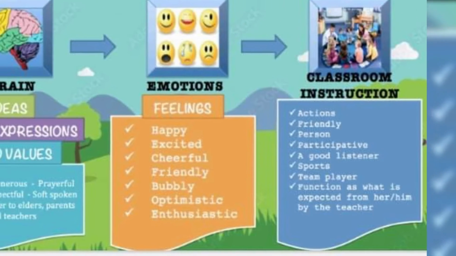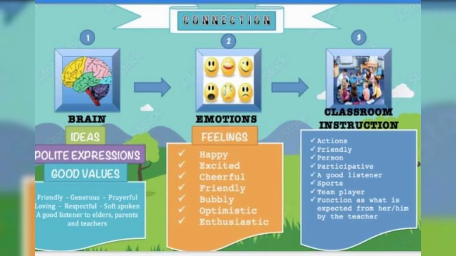Now, the connection is, what is instilled in the brain is shown in the emotions and in the action. And it is vice versa. If not good ideas will be instilled in the mind of a child, the emotion will also be negative and the action will also be negative. So, me personally, I want all the parents to do this. Instill all those good ideas in the mind of a child, because this is the best thing that we should do.